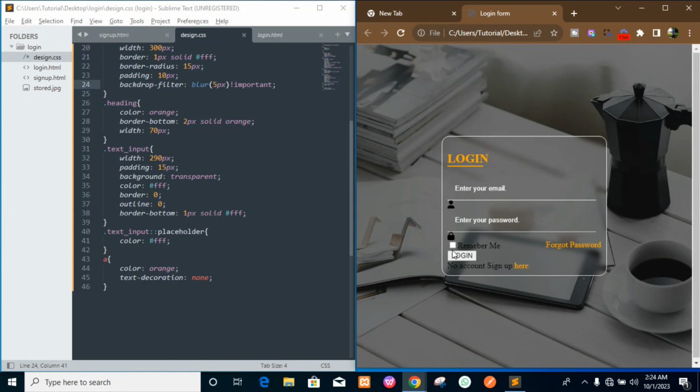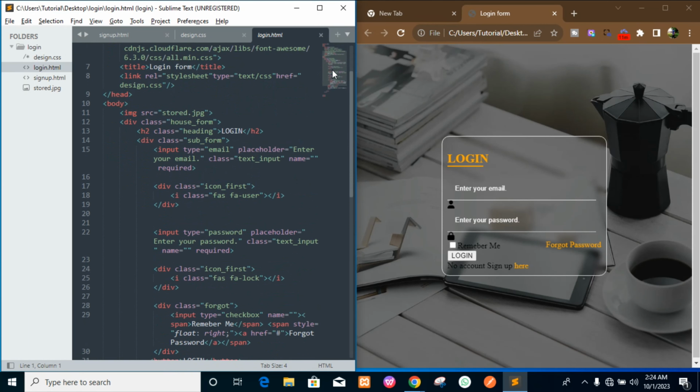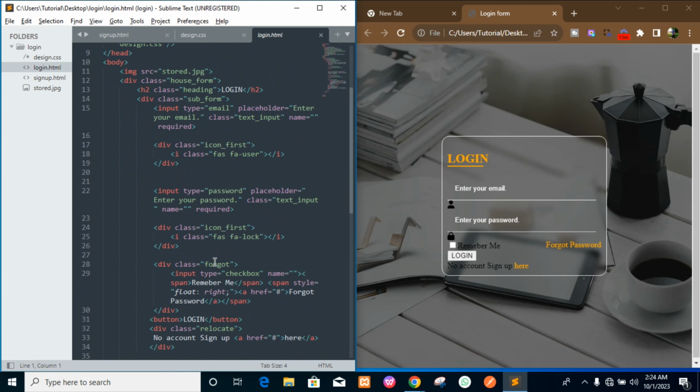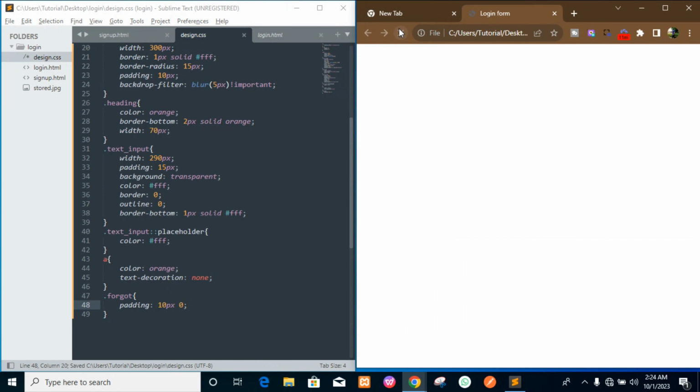After the A tag, now I want us to design remember me and forgot password. So the div that offers that is called forgot. So let's design a forgot. I'll give it a padding top and bottom of 10 pixels and 0 pixels. No need of the unit when you are having 0.